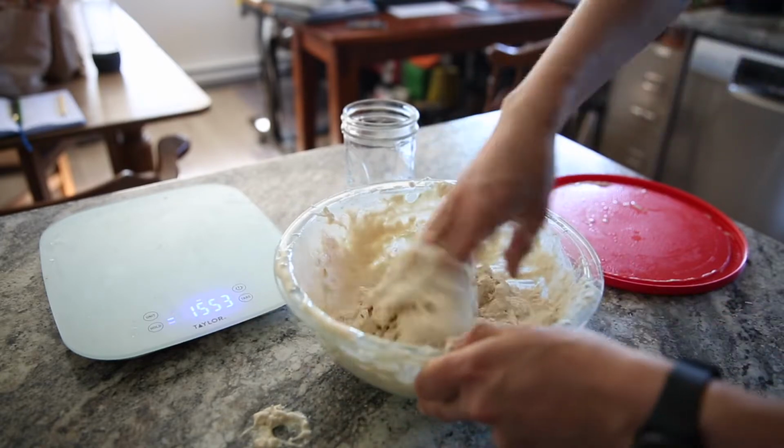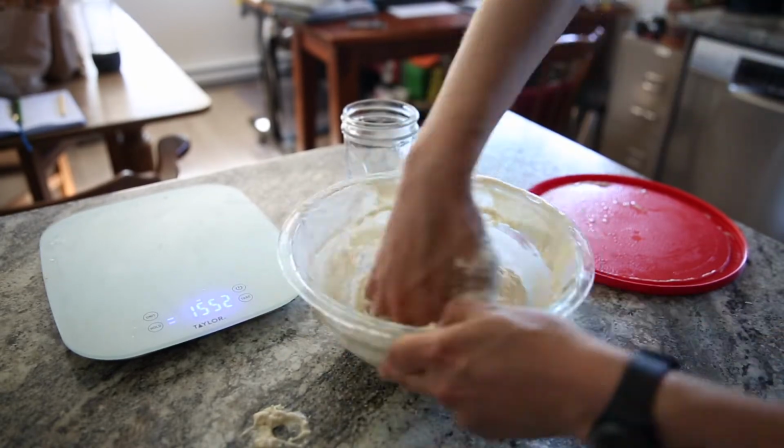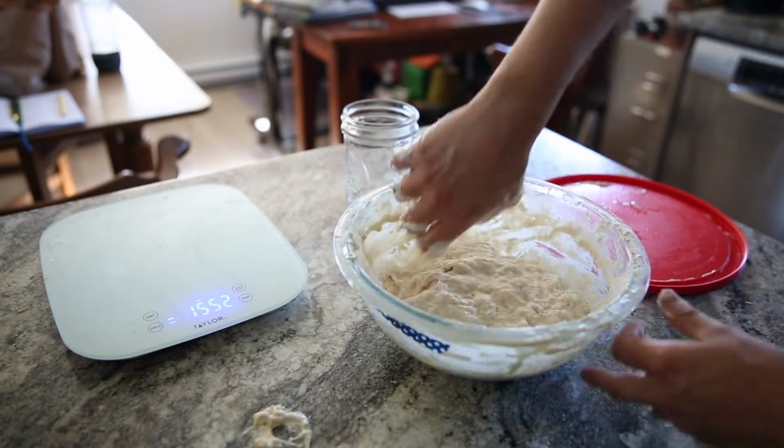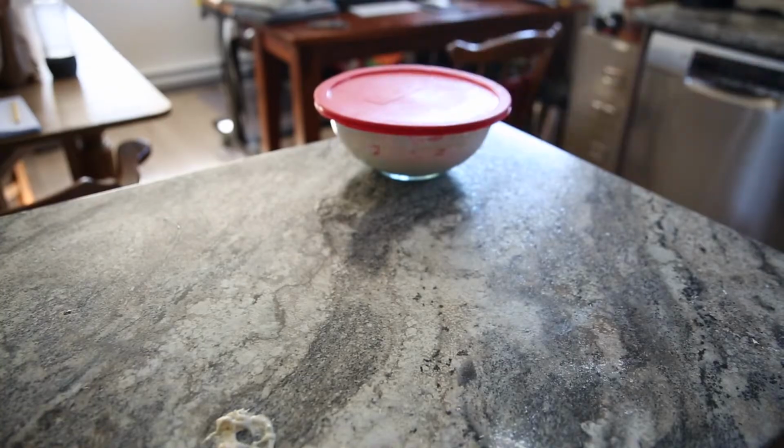You want to start by mixing the dough. I mix my water and flour together and let that autolyze for 20 to 30 minutes. There's a whole science behind the autolyze process where the flour and the water is first mixed together and let sit for a while. And what I can say from past experience is that this process is really necessary because I have also left this out and seen a difference in my baking, and I've also overdone this process and left it for much longer than 30 minutes and it had bad effects on the other end. So 20 to 30 minutes, let your flour and your water mix together and then come back and do the next steps.